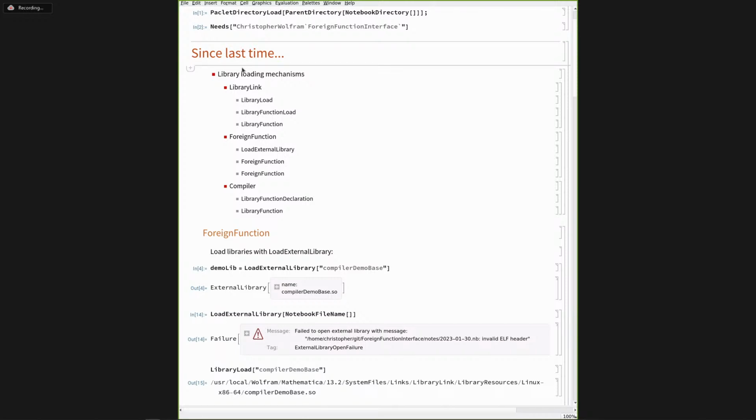Yes. One is very narrow. It has to meet a certain set of demands. Which one? The LibraryLink one. But in the future, very few people will wrap foreign functions with the apparatus to make them into library functions. Is that true? I think that's true. Because why would you do that? You might as well just go raw. The only reason to do that would be, let's say you're dealing with an external library and the external library is shifting sands and you want to have a consistent interface.